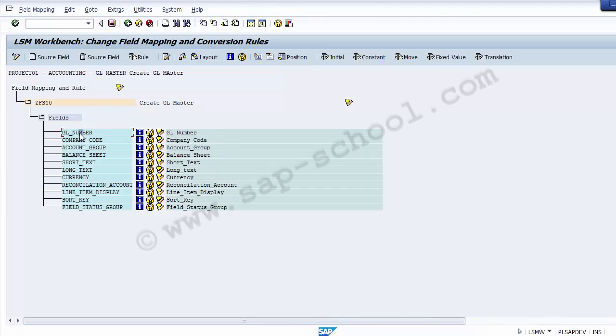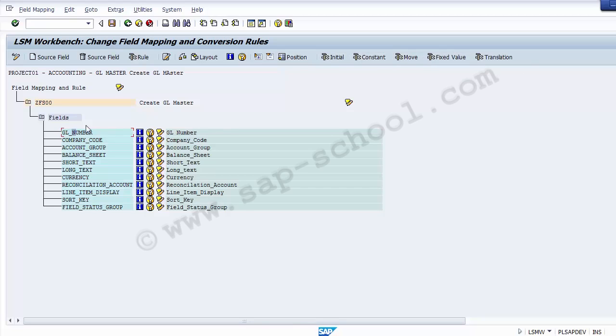The first part is the field descriptions, as you can see on the screen, and these different field descriptions need to be assigned with the source field over here, assign source field. The next option is the rule type. You can also define the rule type with the help of fixed value and translations. If there are any fixed values that do not need to be maintained again and again, they can be maintained over here in the initial or fixed value part. And there are also the options of coding as well.